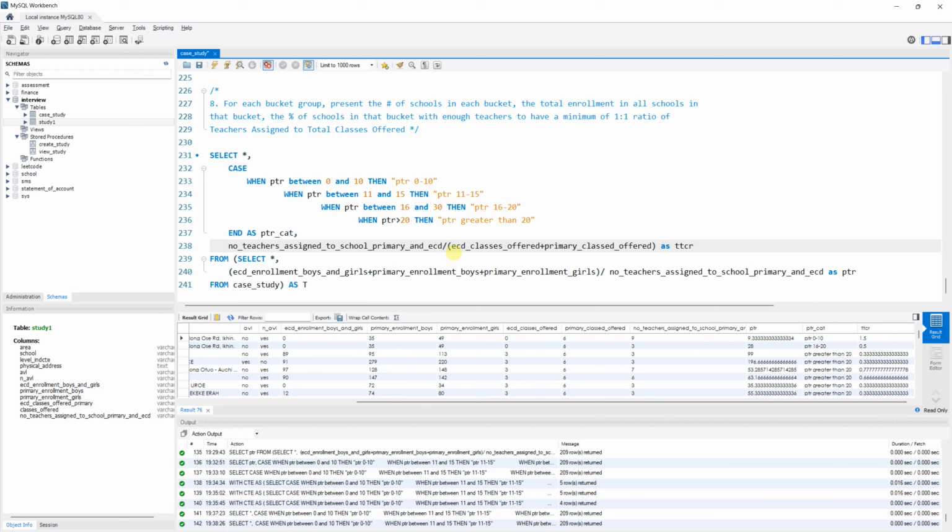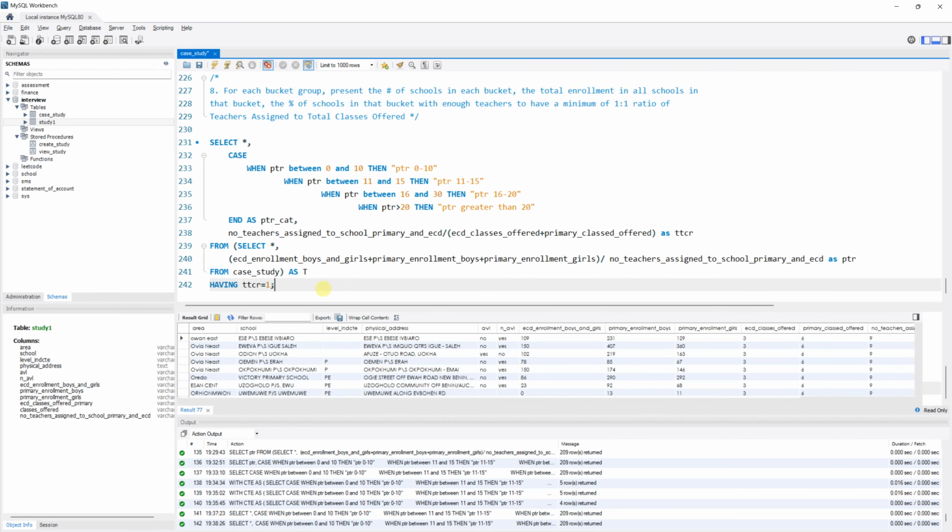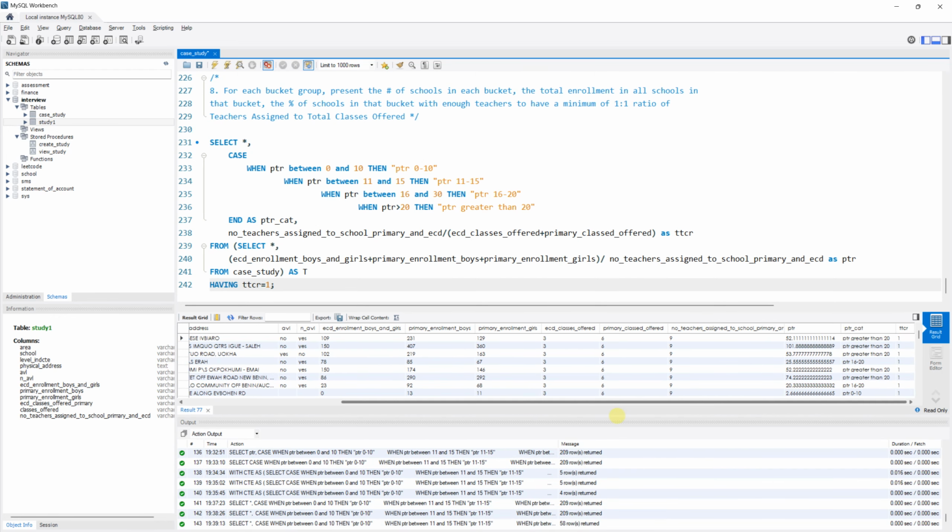So we can then say having ETCR equal 1, because it will be a one-to-one ratio, and it's going to filter all that for us. Then we can do a count. We can then do a categorization.